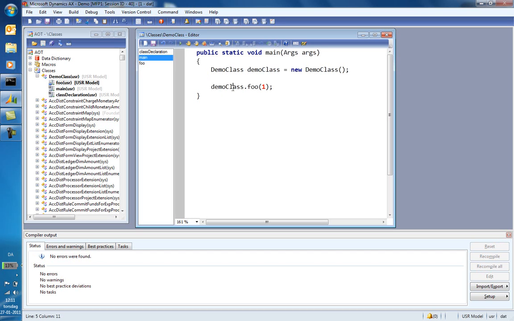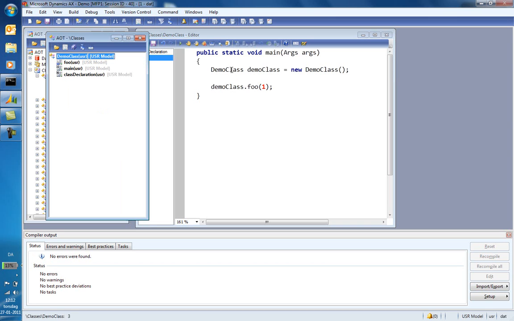Another nice thing we've added is F12. F12 replaces the Control Shift Space, which is drill into. Now, if I click F12 on a variable, notice what happens to the cursor. It jumps to the type. So it's very easy to go from some code, one variable, you don't really know what it is, and jump directly to the type definition. And if you press F12 again, we'll open up the type in the AOT so you can actually see the definition of the type. This saves you a lot of navigating in the AOT.